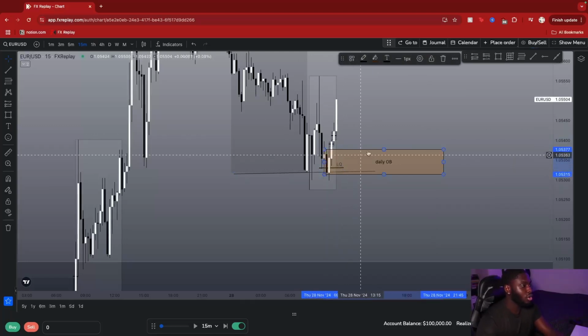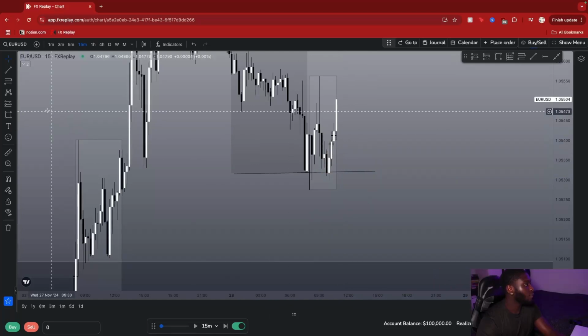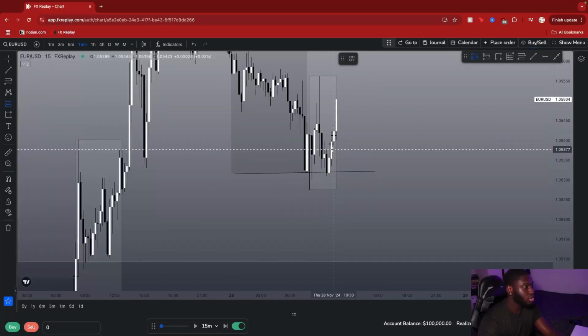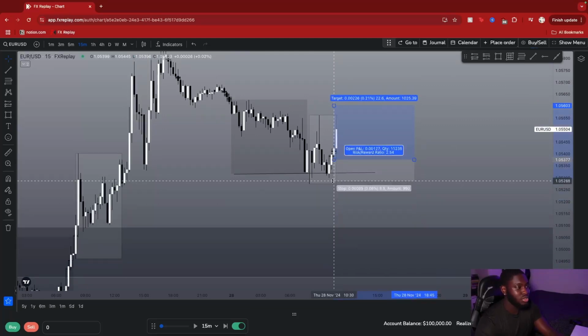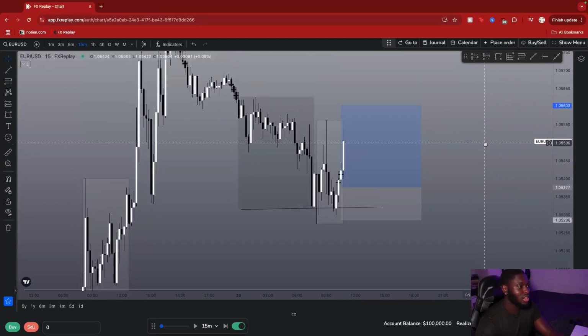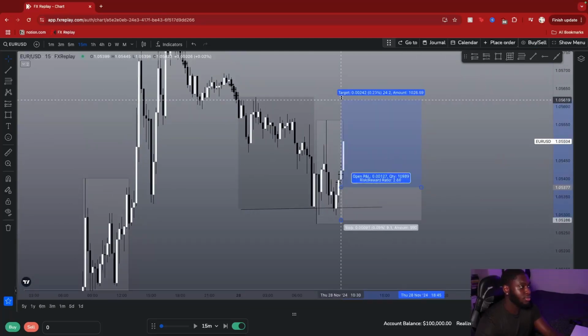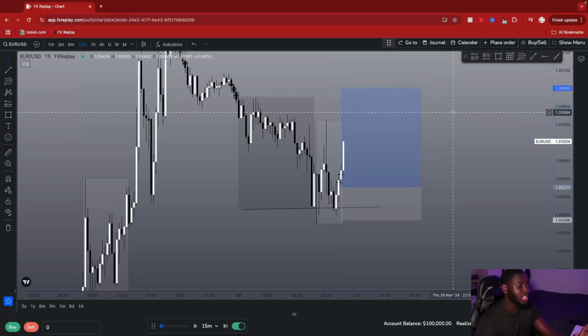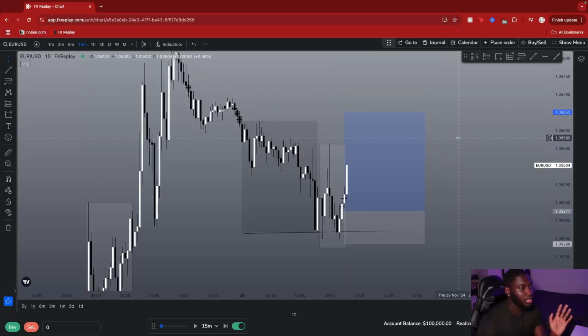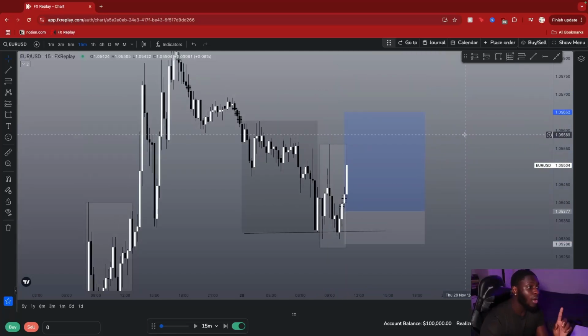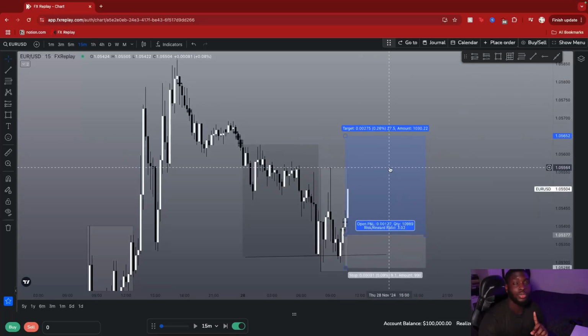So literally all I did was simple. Place my entry just on the top of the candle. I did actually use my fib levels to get a more refined entry, but that's not really as relevant. And I just aimed for a simple 1 to 3. So if you're taking a setup, this would have been clean. 1 to 3, just like this. However, I aimed only for a 1 to 3 because I am in drawdown on some of my accounts and I just wanted to get back to break even. That's why I aim for a 1 to 3.